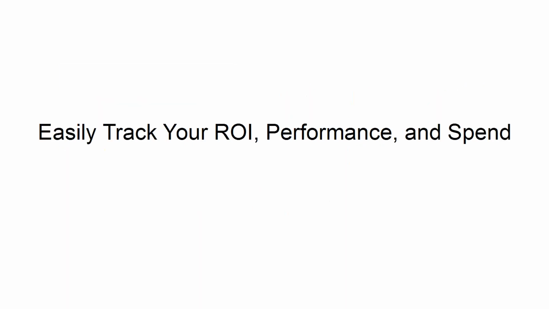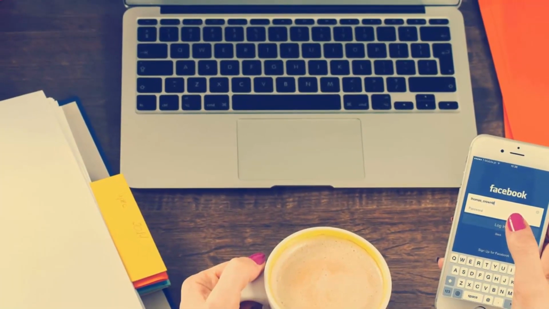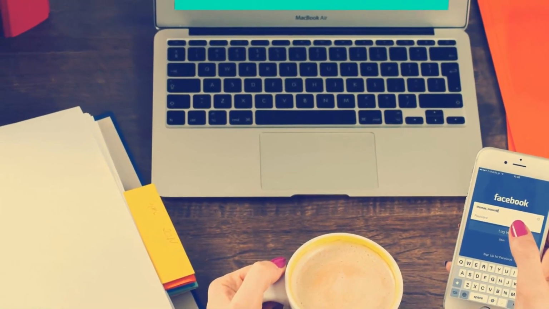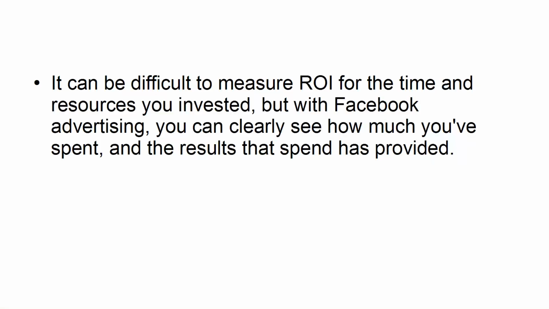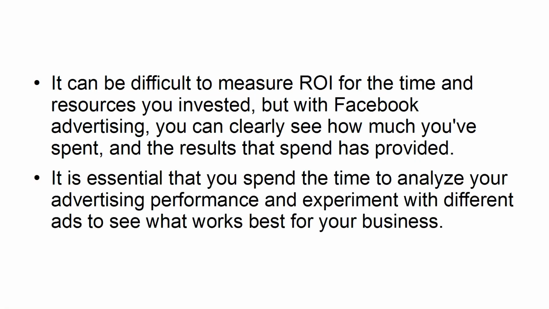Easily track your ROI, performance, and spend. Whatever you spend advertising on Facebook, the most important thing is knowing exactly what you're getting out of the campaign. It can be difficult to measure ROI for the time and resources you invested. But with Facebook advertising, you can clearly see how much you've spent and the results that spend has provided. It is essential that you spend the time to analyze your advertising performance and experiment with different ads to see what works best for your business.